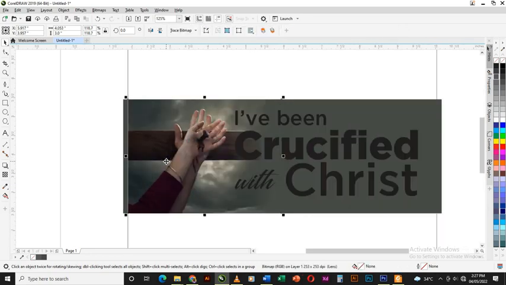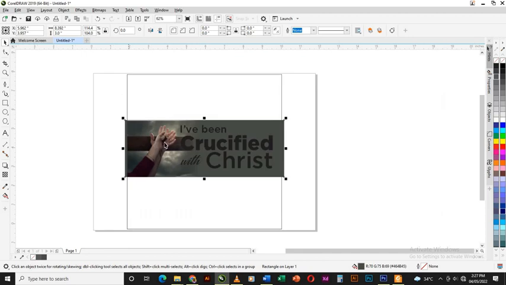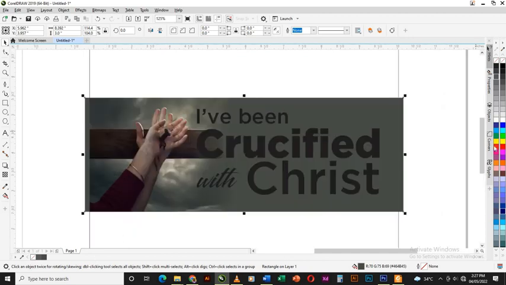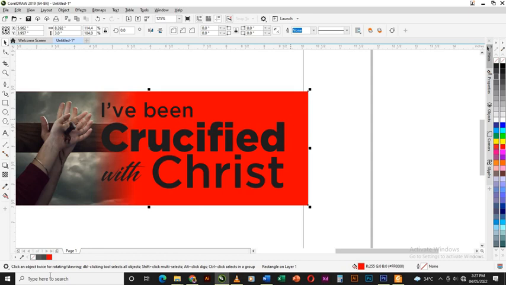How do I do that? I can lay another color on top of it. Something crucified. Crucifixion has to do with blood, so I would prefer to use something like red as a background. Remember, I'm doing this only for online, I'm not printing it, so I'm choosing more of this. This is the pure red.